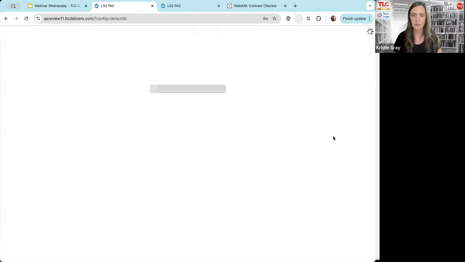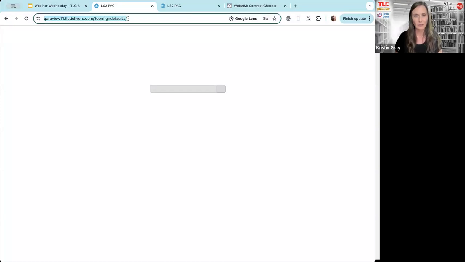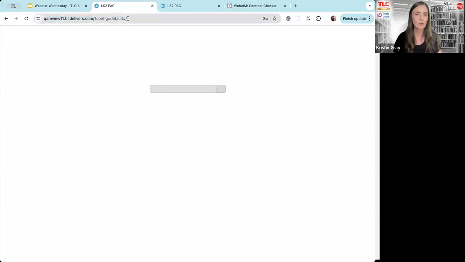If I close my simulator, you can see it's taking just a minute to load. Sometimes my internet is slightly slow. I live out in the country. All right, well, as that loads, you'll be able to see that the OBR form is able to be used both on a desktop and then on a 200% zoom as well.